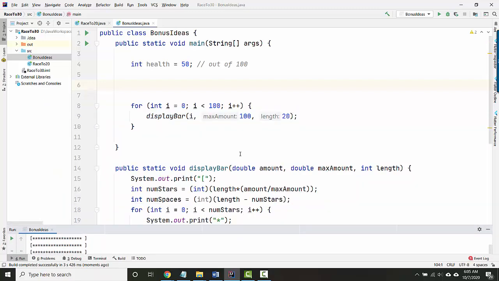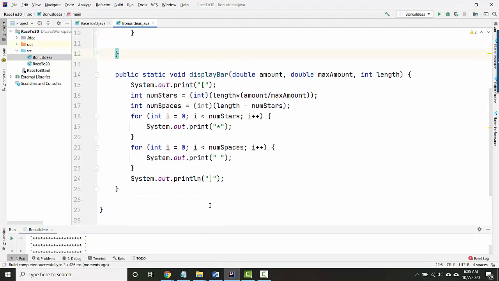Okay, well, I hope so. Feel free to use this command. Feel free to modify it however you'd like and use it in your game. I hope this was helpful.